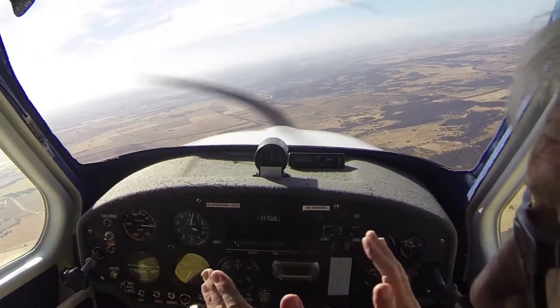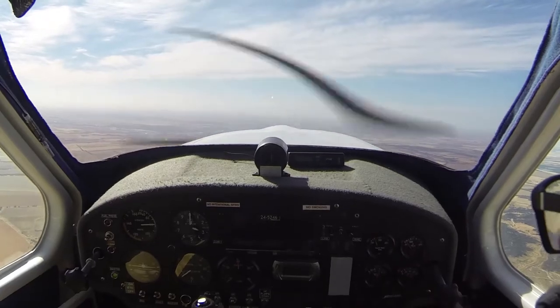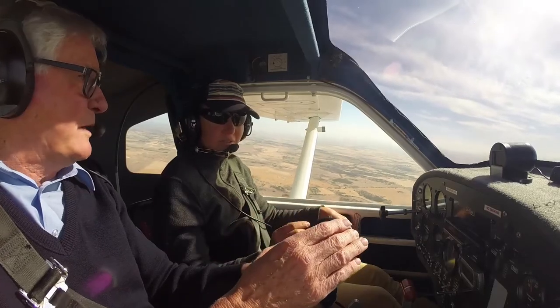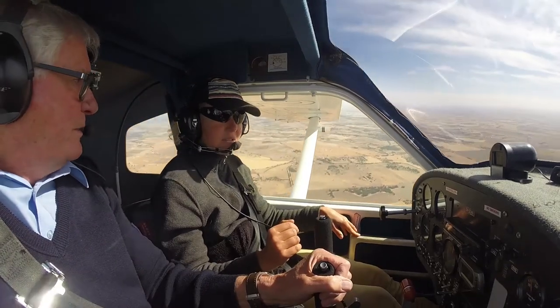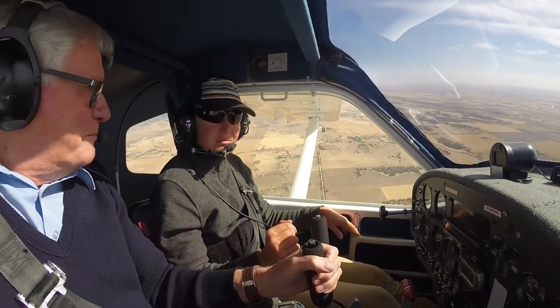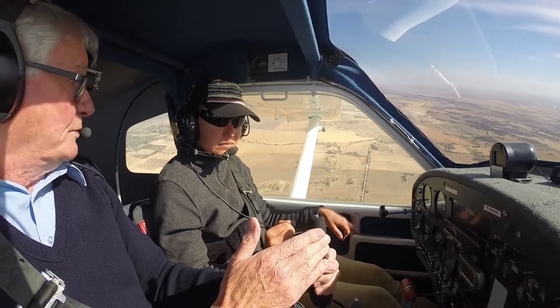So your feet, your rudder, can lift us back up again. What everyone does when they panic, when the wing has gone over there, like that, is they use this to bring it back with. No. You must use your foot. That is dangerous. It'll make the stall worse.